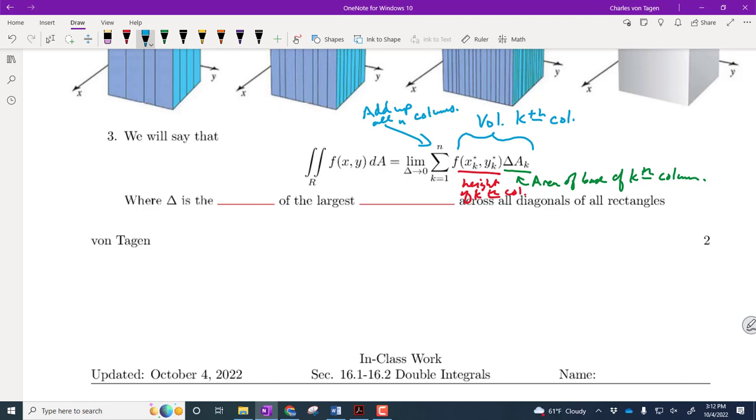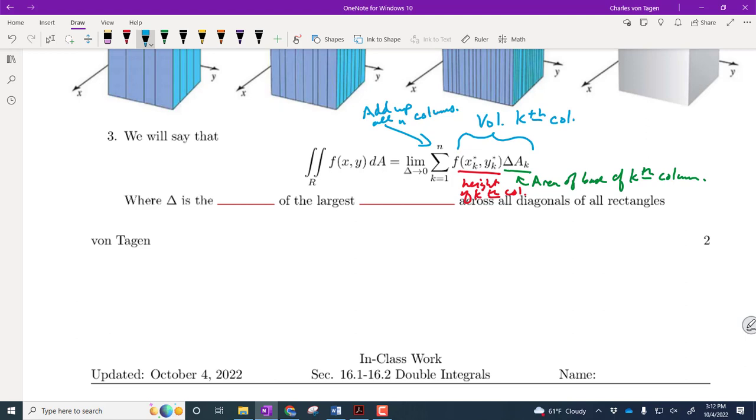And so rather than writing this whole messy expression every time, what we'd rather do is give ourselves a shortcut notation, which is this notation right here. Okay, and the same thing was done in Calc 1, where we took the limit of the Riemann sums, we called that the definite integral. Okay? So first of all, this is a nicer way of writing this messy expression. But you're getting far enough along in your math career, you really need to be able to parse out these long math expressions and see, aha, that's an area, aha, that's a height, their product is a volume, I'm going to add them up, and then we need to talk about this limit part here.